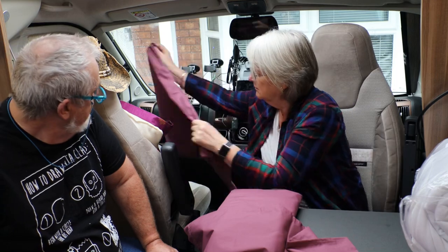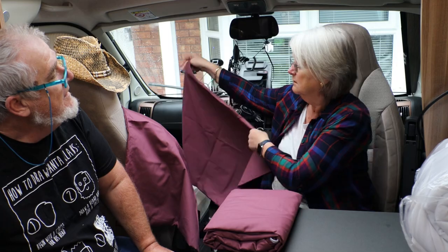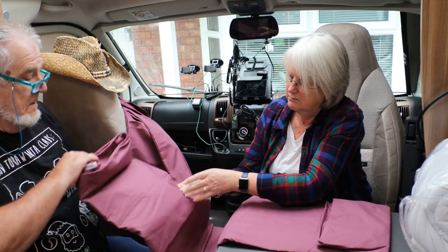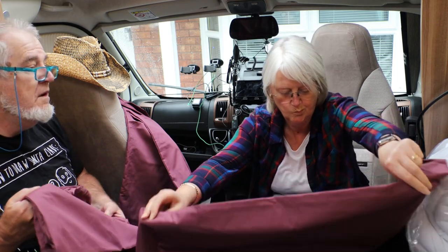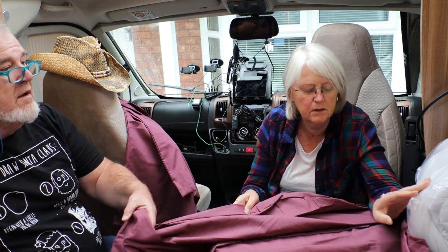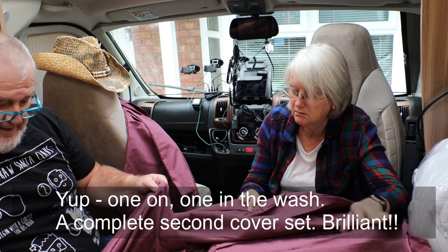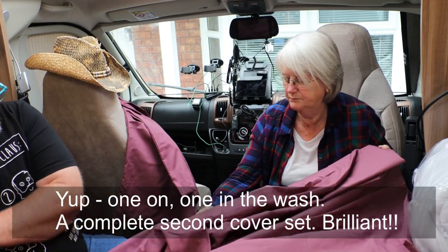You don't usually get two pillow cases in a single. Well, there's people that like two pillows. Maybe it's just a spare? I don't know what that is. It's got a zip. Is that to put this one in? I wonder, do they give you a second one to put the... I don't know. Right, leave this one folded up. Is there an echo in here?